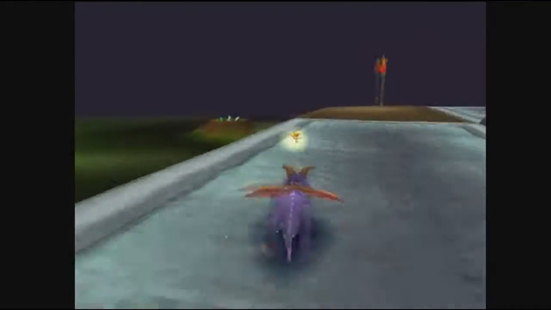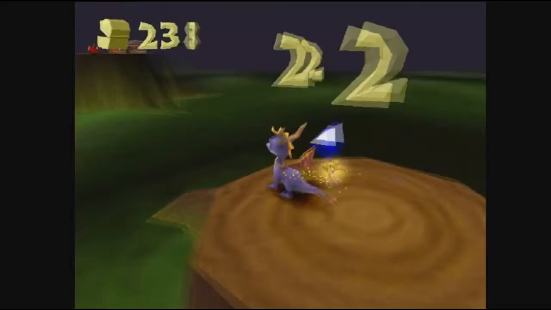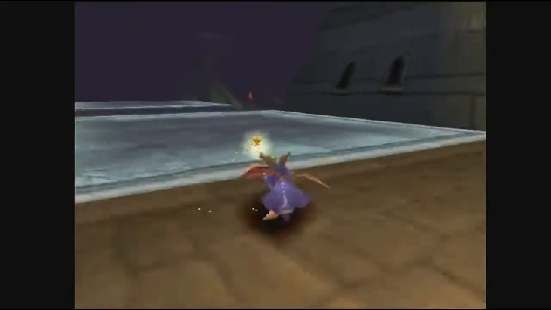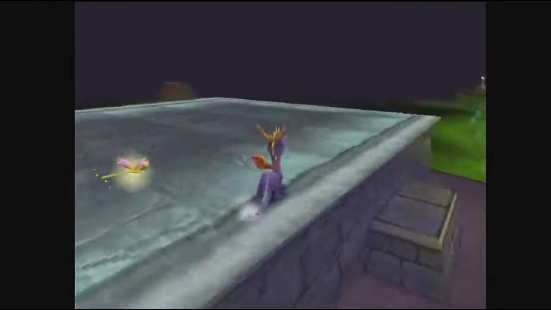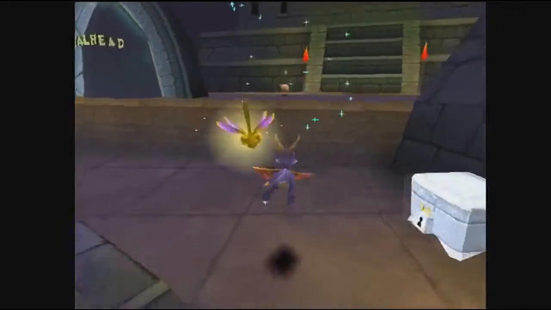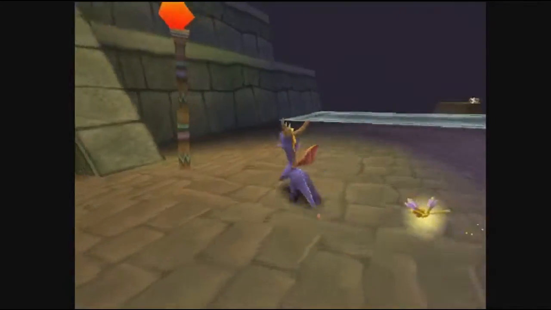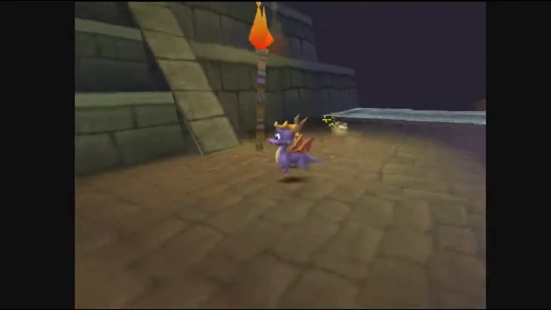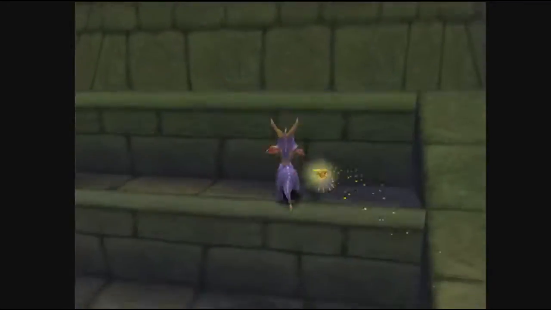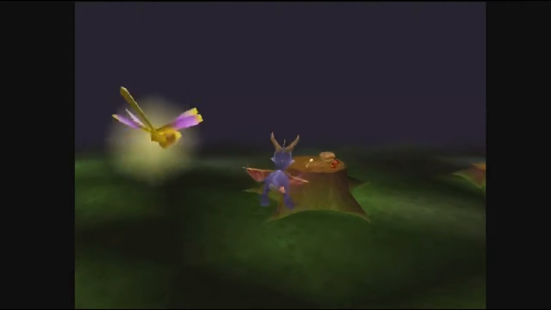Do that. Here. I can at least do this. Woo. Alright, that leads out. Isn't there a way to get to the top? How many? Oh, 248. Okay. Alright, can I make that? We're gonna see. Yeah.